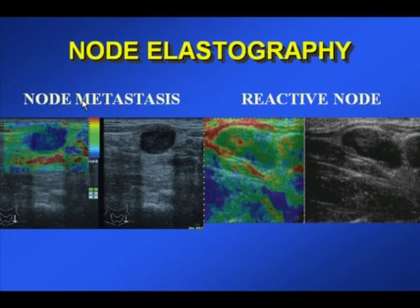Here's a few examples of lymph nodes. Here's an example on the left of a lymph node metastatic disease where you see the lymph node and it has a rather plump, non-benign appearance, and on the elastogram shows up as being very stiff, consistent with possible malignancy. A reactive node often has a more normal architecture with an echogenic hilus. In this case, you could worry about the possibility of an eccentric metastasis in this location, but you can see on this reactive lymph node, which is a benign proliferation of lymphoid tissue caused by an infection or another inflammatory process, the lymph node is relatively soft, making it far less likely that that represents malignancy.